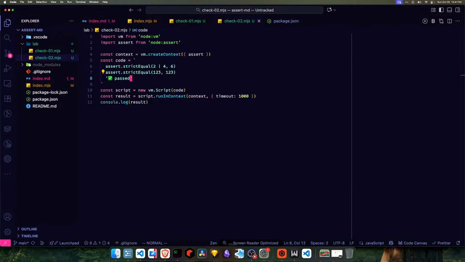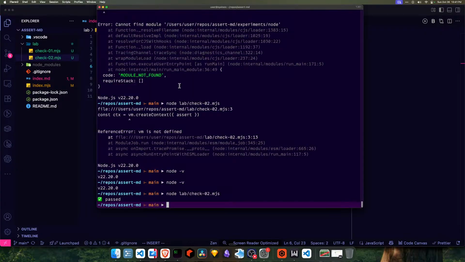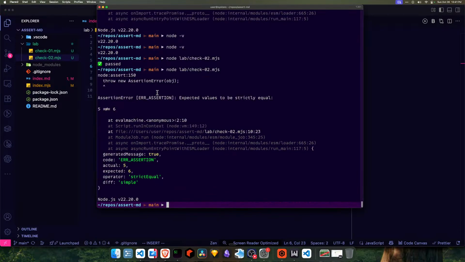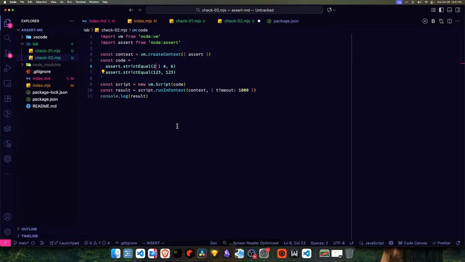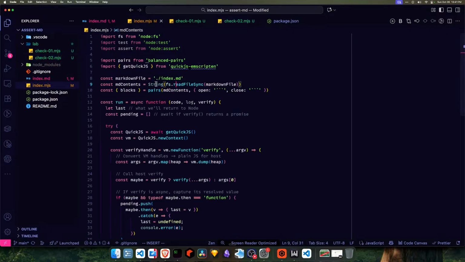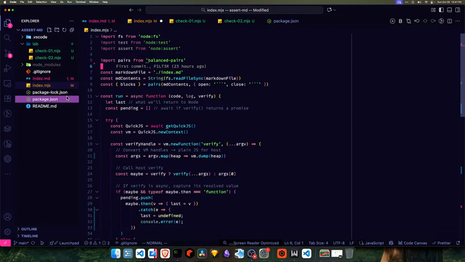Passed, okay. Okay, well that's a better way to do it then. Great. All right, so we can get rid of all this VM junk. Bye bye QuickJS.